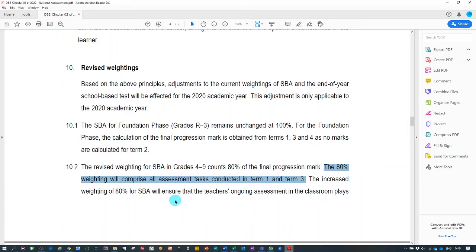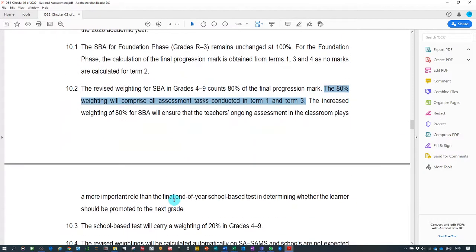And then the balance, the other 20%, will be for term 4. So we're only looking at term 1 and 3 in this specific case here.